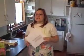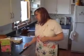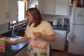Next tip for success is to proof your yeast separately. Now, if you're not familiar with proofing the yeast separately, I'll give you a little idea. You're going to put your yeast into water that's between 105 and 115 degrees. If the water's too hot, it's going to kill your yeast. If the water is too cool, it won't wake up the yeast.